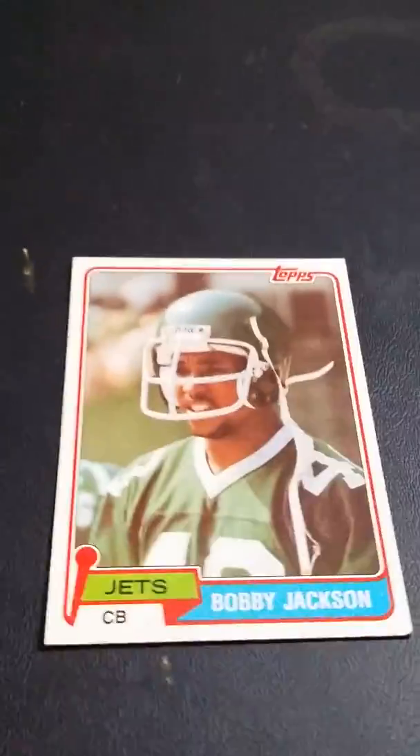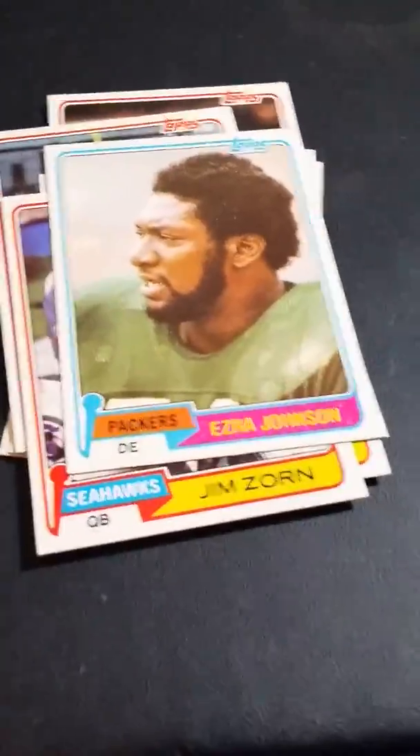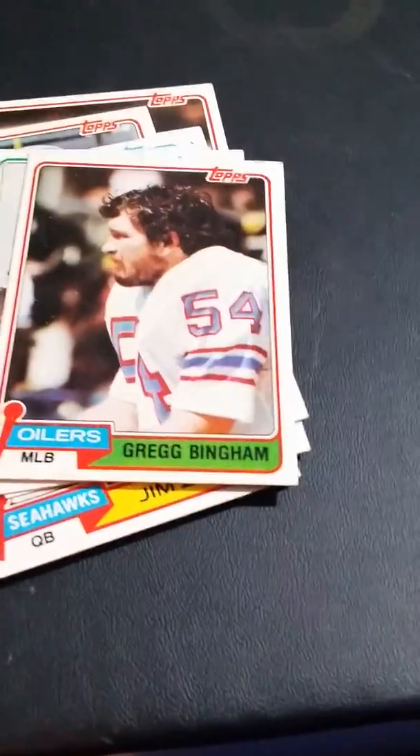Lukens Cards Amore back here with another video, and today I'm going to be showing off my vintage 70s and early 80s football cards. I'm just going to start placing them one after another, I'm not going to go through the names. I bought these in a lot, an entire binder full of them, but the binder was falling apart, so you guys can pause it if you see any.